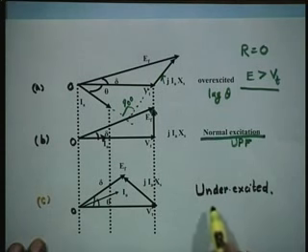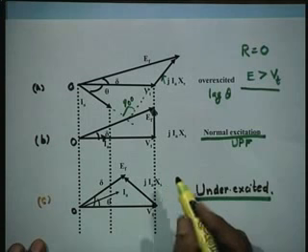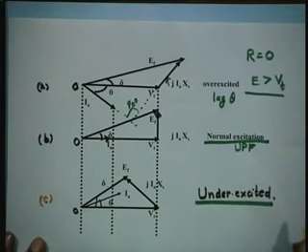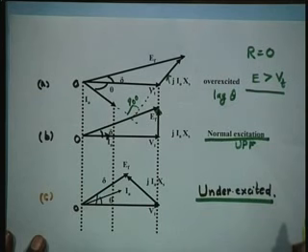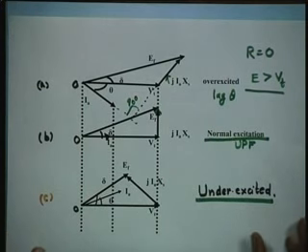And the case C, which is the underexcited case, the current is leading by angle theta to the voltage V. You add the drop, and EF is very small, in fact smaller than the V. So, you can see how beautifully we have controlled the power factor from lagging to unity to leading just by changing the excitation. And there are various methods of excitation control available in the literature, and that is the beauty of the synchronous machine.